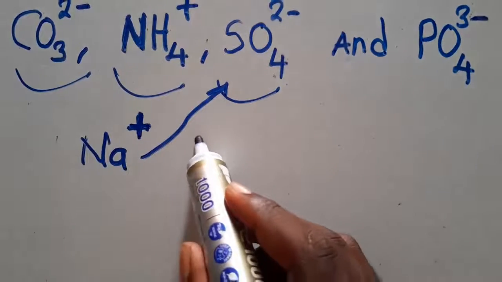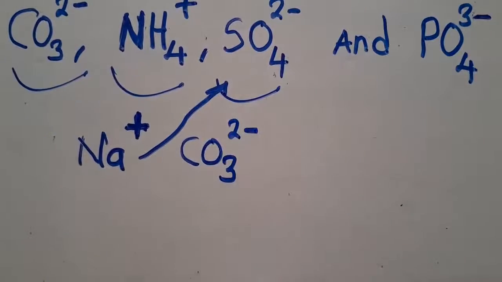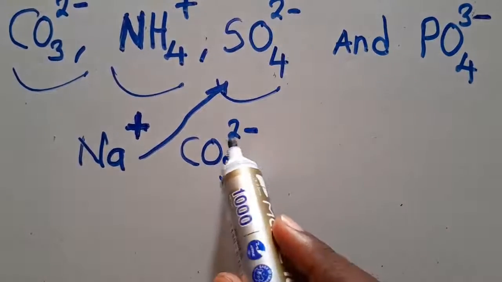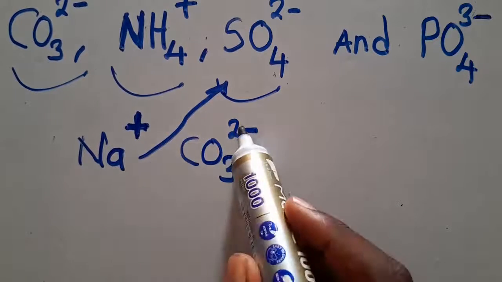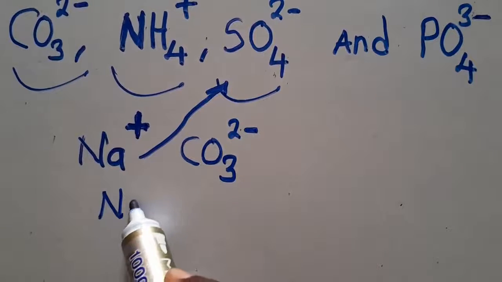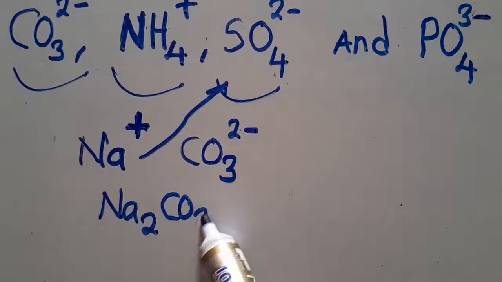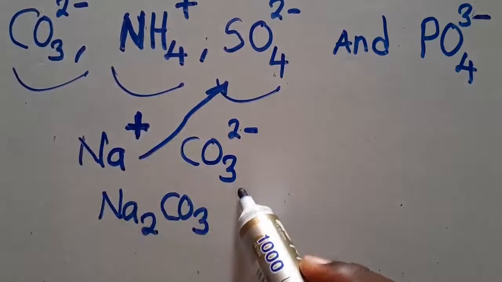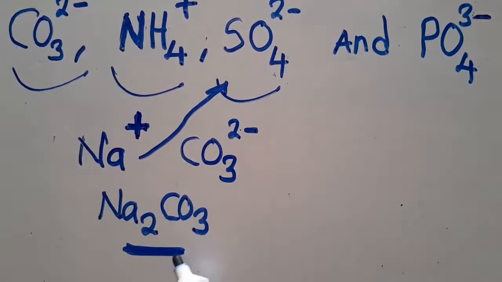So when I put carbonate here, when it is reacting with carbonate, what you need to know is that we consider the valence numbers. So this one will come here. The valences are going to interchange. So we are going to have sodium, this 2 comes there, then carbonate like this, then the 1 comes here. So when a 1 comes here, nothing is going to change. That's why we've got this compound here, which we get to call sodium carbonate.